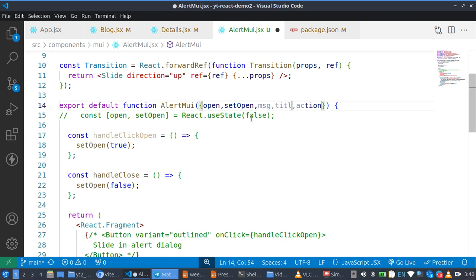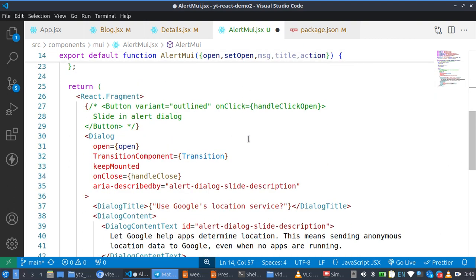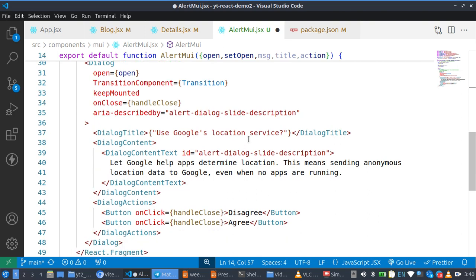So what I'm going to do here now is, in place of this my title, I'm going to do my conditional rendering here. So if there's a title, put the title, else use alert.